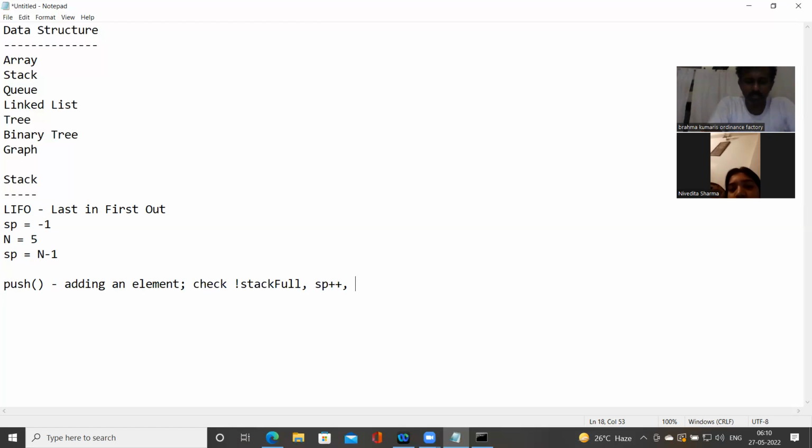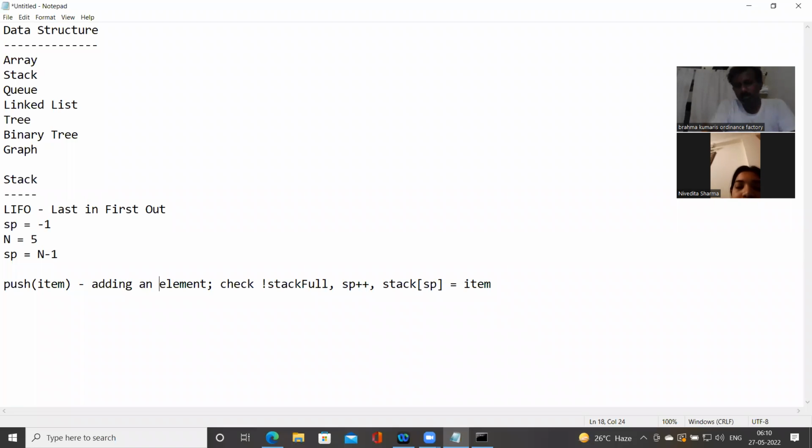Let us assume the name of our stack is stack only. Then stack of SP, basically it's an array, so stack of SP is whatever the item you want. Pushing means adding an element to a stack. Before pushing, check whether the stack is full or not. If full, you cannot push. If it is not, increment the stack pointer and add the item at that location.